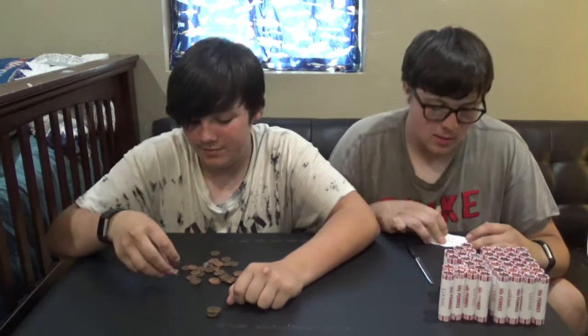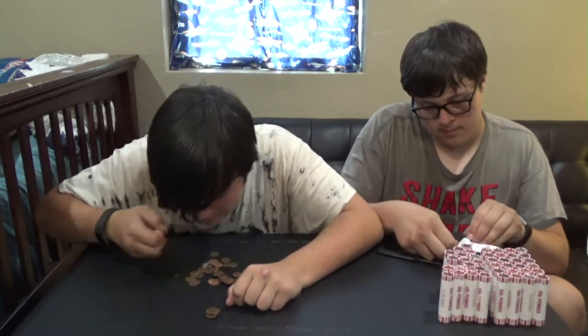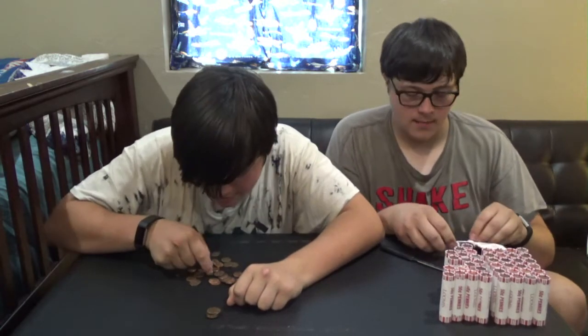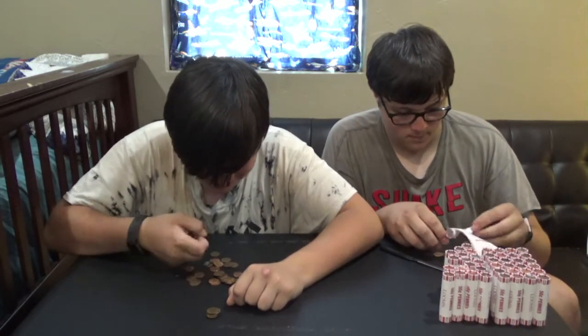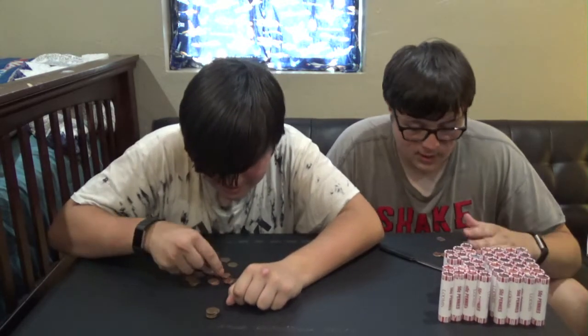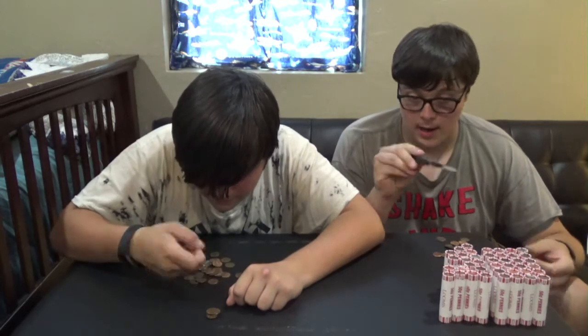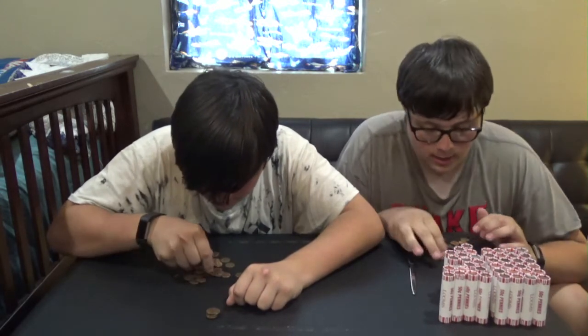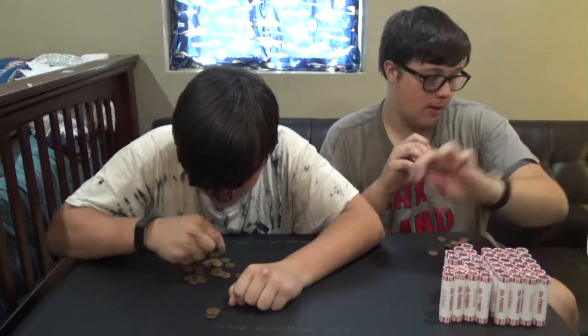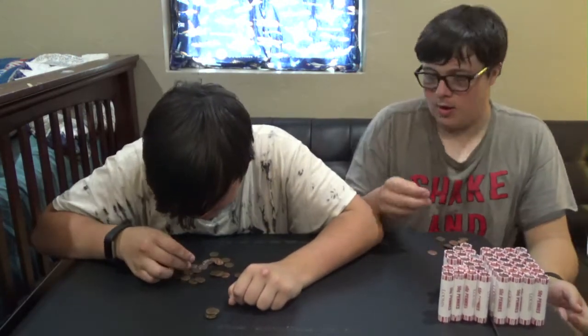Not very many coppers. That might be a bad roll. Oh my gosh, like half this. 1930. Really? No. I thought it said 1930 for a second, but it was 1980. This box has been good and bad. 2009, one-week penny, and it's good. It's given us a lot of coppers. And a lot of duds. Dent in your elbow.